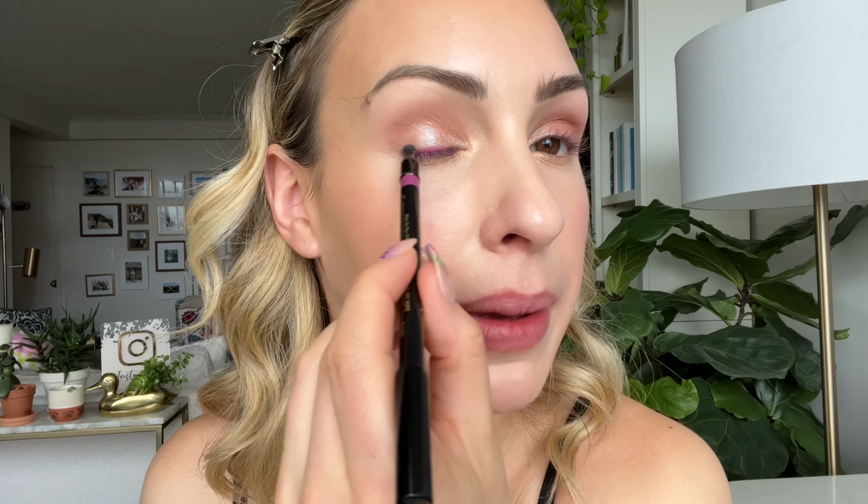These have been a great summer addition to my everyday makeup bag because it's so quick to create a look. So I did fill in my brows just a little bit off camera, and I also applied my mascara favorite for the month, which is the Thrive Causemetics Liquid Lash Extensions in the shade Crystal. This is a dark brown, which I really like for everyday looks, a little bit more natural, more simple, lighter for summer.